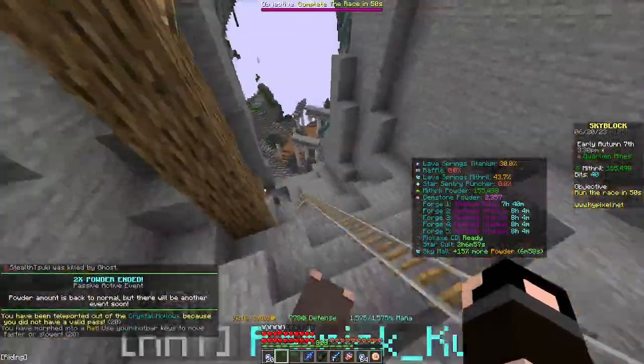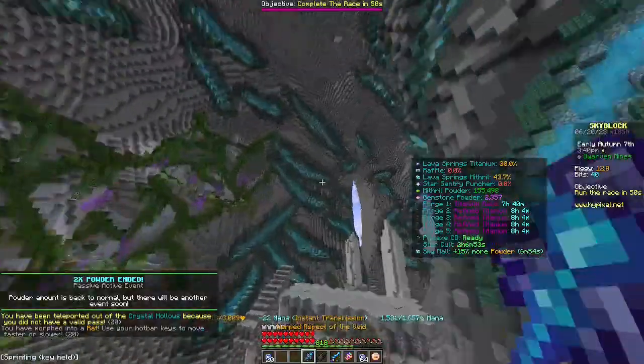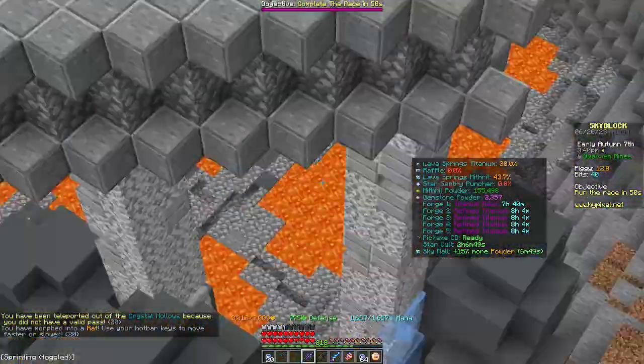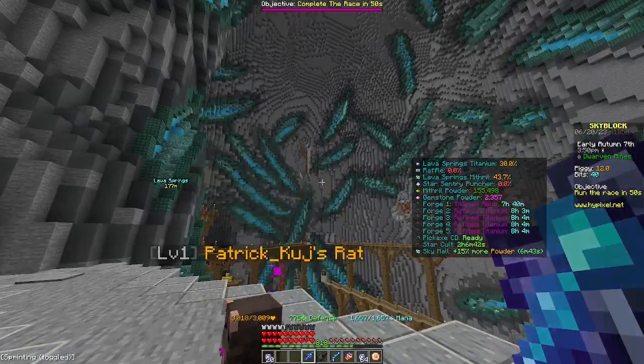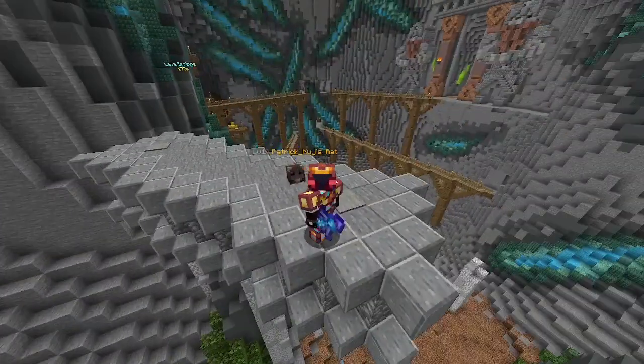And once you get far enough, you can get in here. And now you can, I mean, I guess lava fish if you really want to, or privately mine mithril. I don't know if there's any good spots in here, but there you go. That's how you get in there.